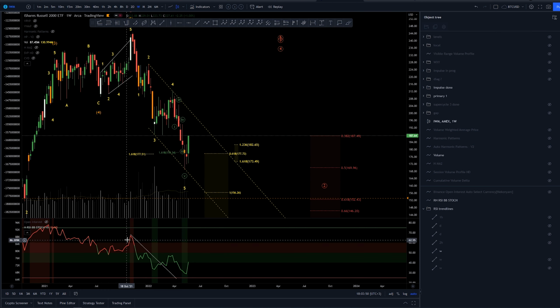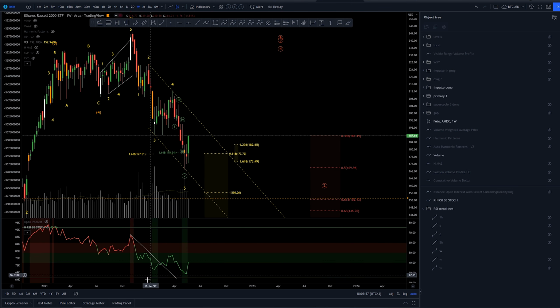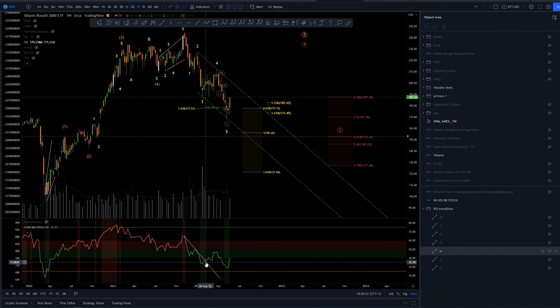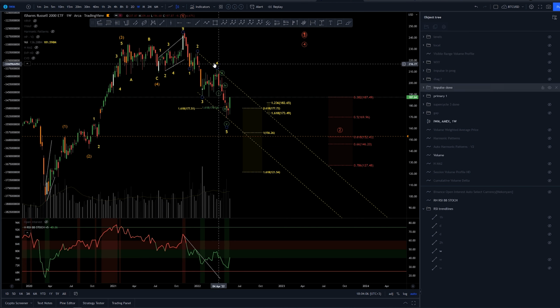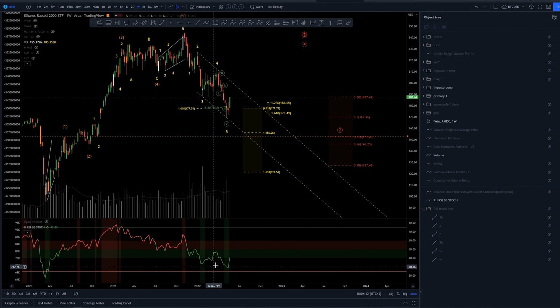Just zooming in a bit, we had this trend line from up here on the basically all-time highs, coming down with these other peaks, basically wave 2 here, and we did break this trend line before, and that was the wave 4 correction. So you can see when the trend lines are broken, we can clearly see some kind of action here, whether it is just sideways action and breaking some longer term view or idea.